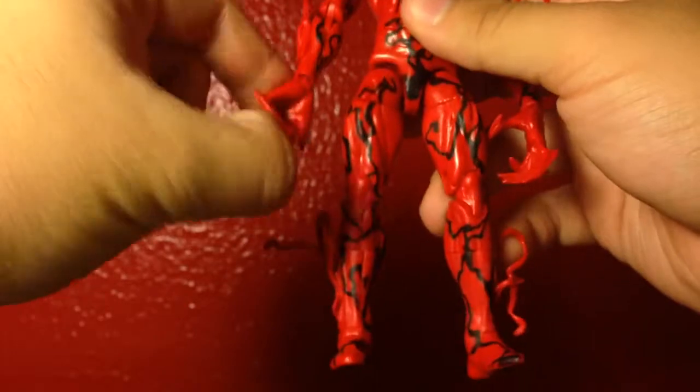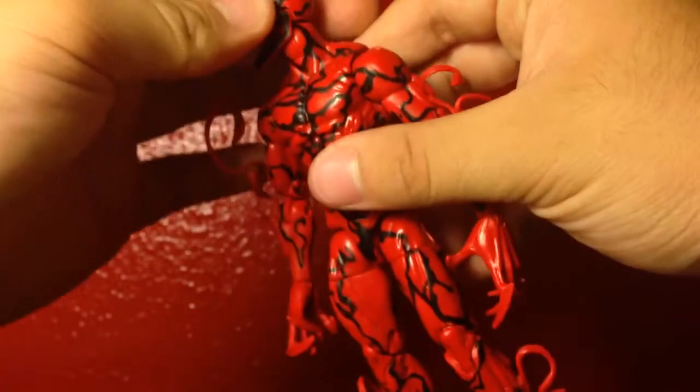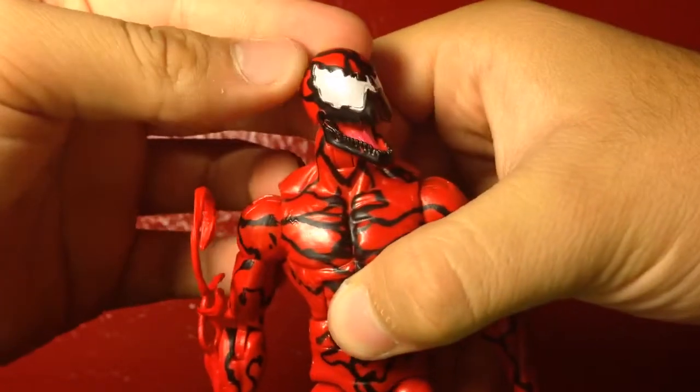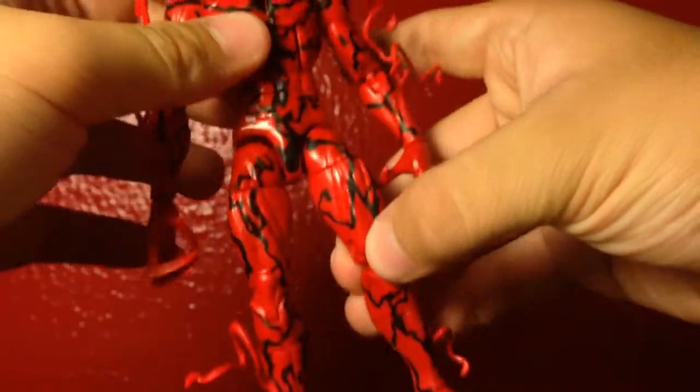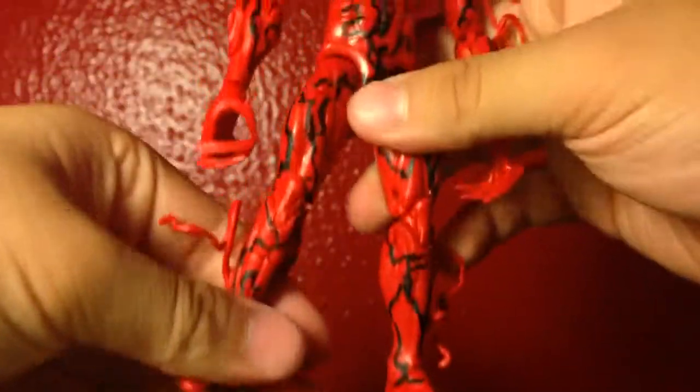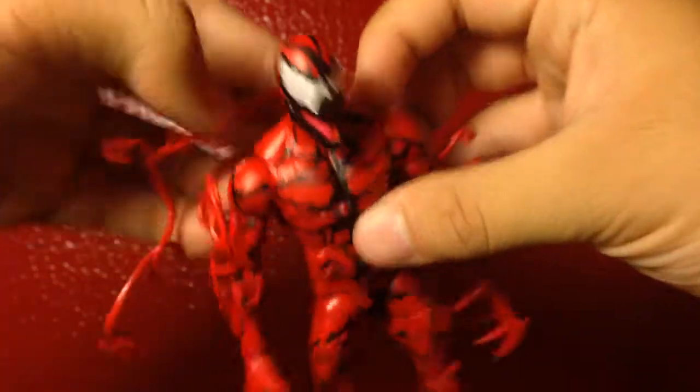Oh yeah, my gripes about this guy was the arm was kind of loose, or not loose, I mean tight. And kind of missing some paint right there on the eye, but overall this guy's awesome. And one thing to note, the hips are a little loose, as you can see. He rocks a little bit, which is kind of weird. It's around the crotch area, which is loose, but that is all. There's nothing really too much to complain about this guy.